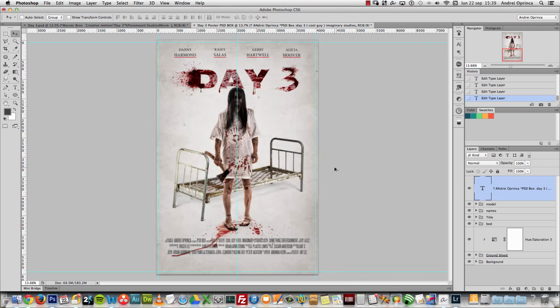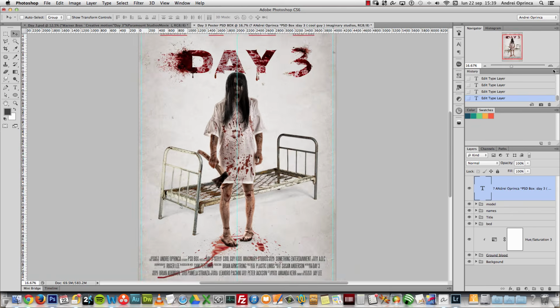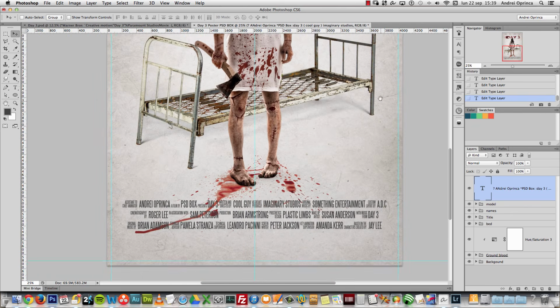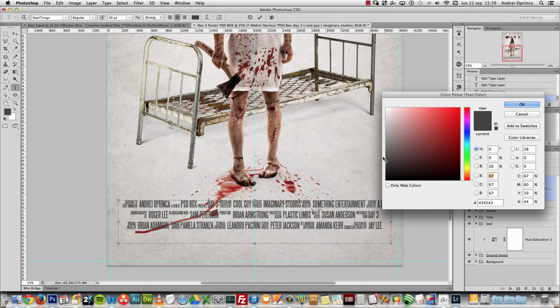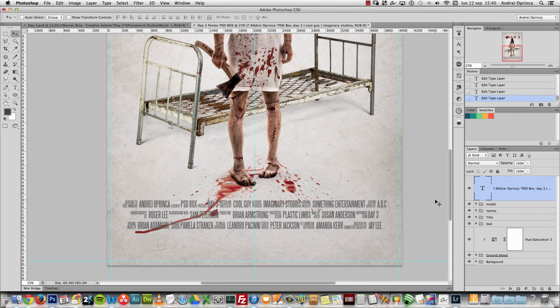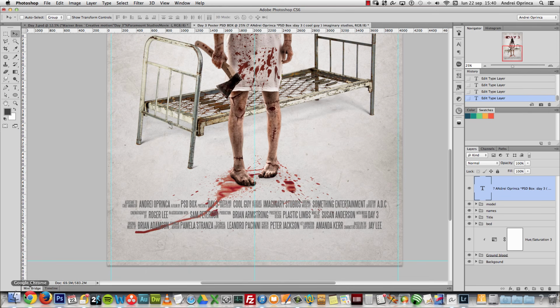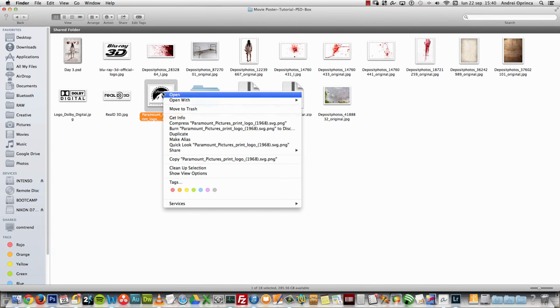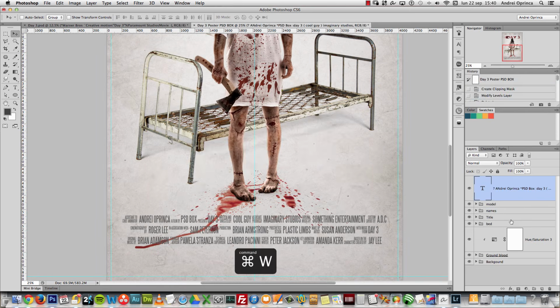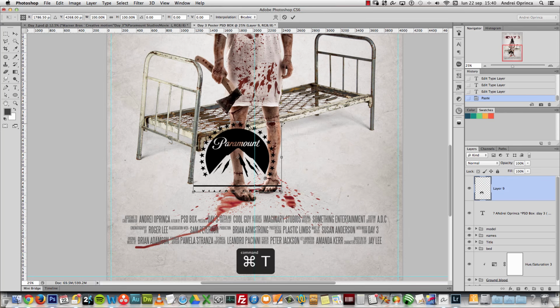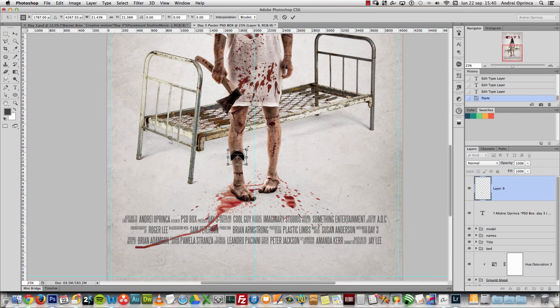Okay, so here are a few credits that I added for this poster. Everything is made up. I just invented the names and everything, and it doesn't even make sense, but anyways, just to have something there. Okay, so that's how I wanted to have it, and on the last line I want to add the date when this movie will be out, and a few logos. Now the logos I just download them from the internet. I hope I will not have any kind of copyright problems. This is just for aesthetics only. I just want to show you how it looks.